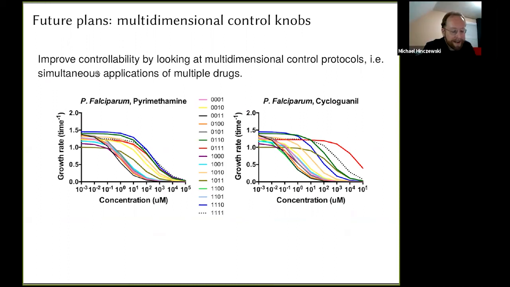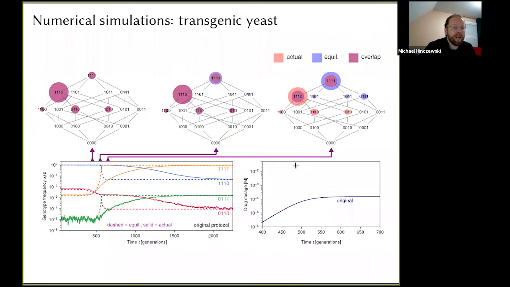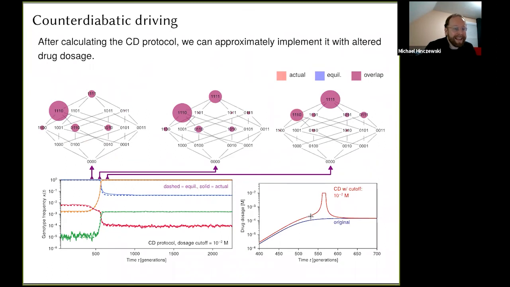Yeah. So what I mean by that is, let's imagine that I have a drug, like for example pyrimethamine here, which I found that if I increase it in the middle of my protocol, it gives me just the right push to keep my distribution on target. But more generically speaking, especially while things are changing quickly, it's hard for me to reach the target. In that case, if these curves diverge, it means I don't have enough control knobs to precisely travel that path. So I might want to include another drug into the mix.